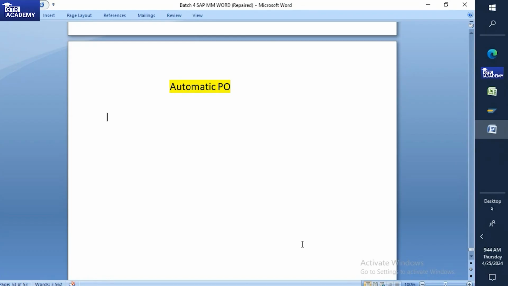For example, you can take 300 to 500 purchase requisitions at a time. Suppose in a day I'm getting around 300 to 500 purchase requisitions, how can I create a PO for all the purchase requisitions at a time? It requires lots of time, right? I'm just giving you an example.